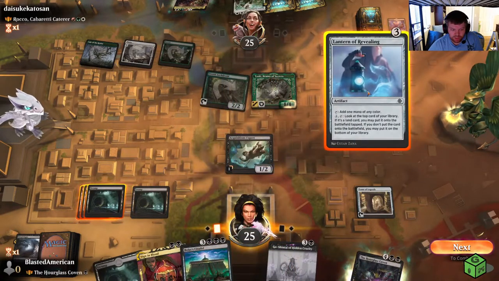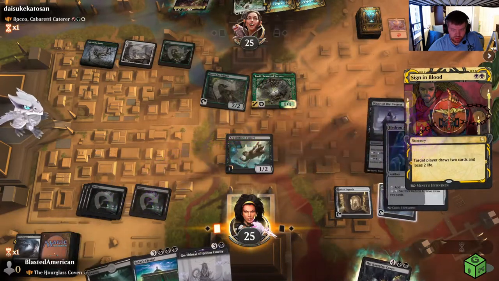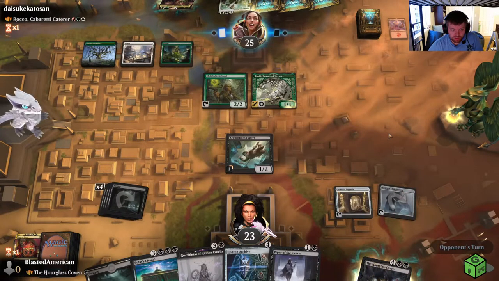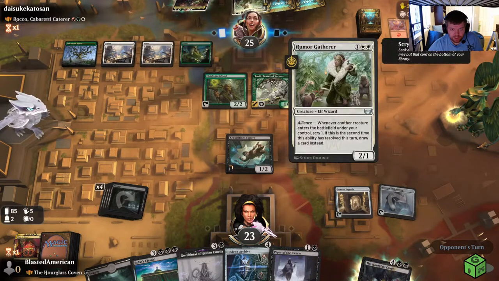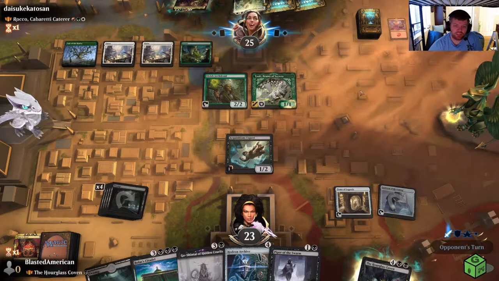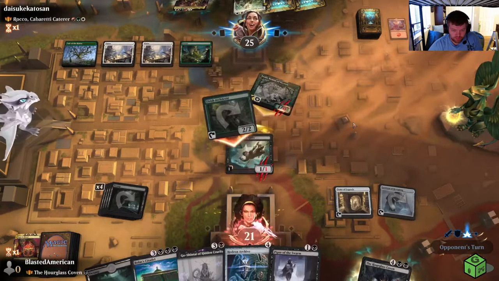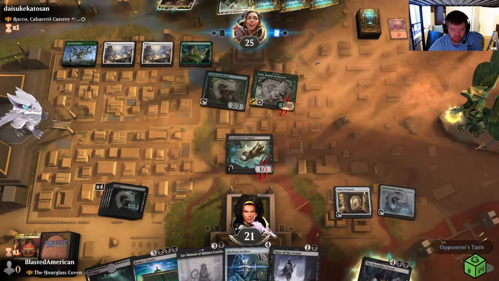If I do Lantern of Revealing, I'm gonna make a risky play here. I'm gonna give him a free card for Trotsky. I'm gonna do Lantern of Revealing, and I'm gonna get my Hourglass Coven out one turn early. I think this is Elf Tribal Rocco. Interesting, I haven't played against that. I don't care too much about losing the Acquisitions Expert, but I do care about you drawing cards. I'd like to minimize that if possible.